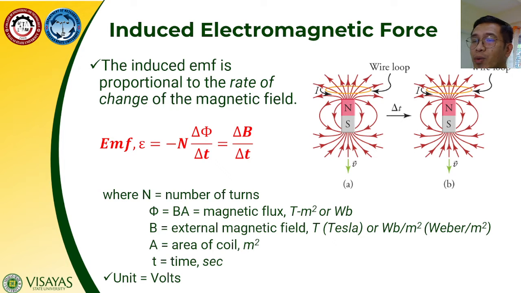The EMF may be defined as the rate at which energy is drawn from a source per unit current flowing through a circuit. Thus, EMF is the energy per unit charge added. Again, the keyword here is added by a source, which is different from the definition of voltage, because we define voltage as the energy per unit charge released as the charges flow through a circuit. So again, EMF is the energy per unit charge added by a source. Voltage is the energy per unit charge released as the charges flow through a circuit.